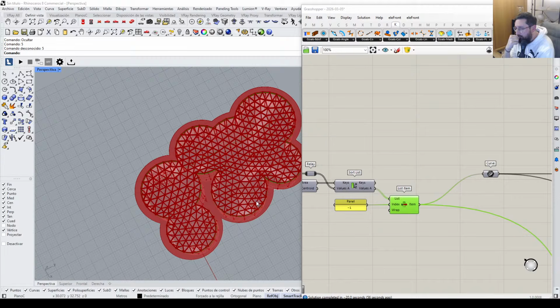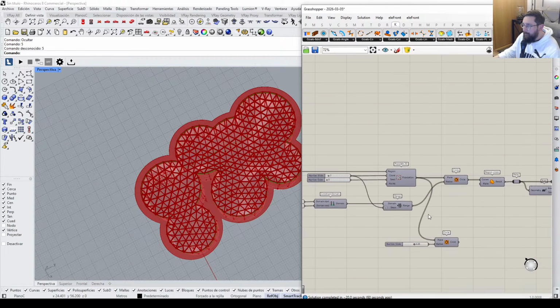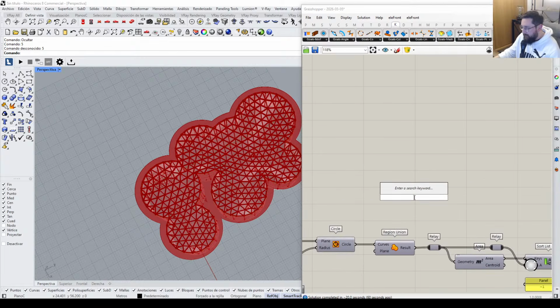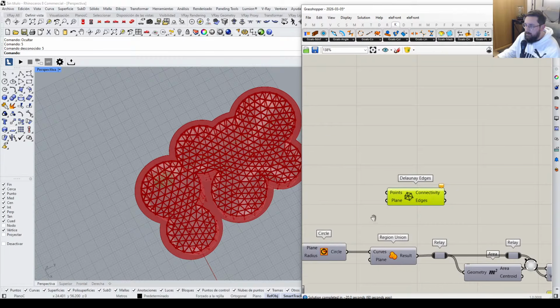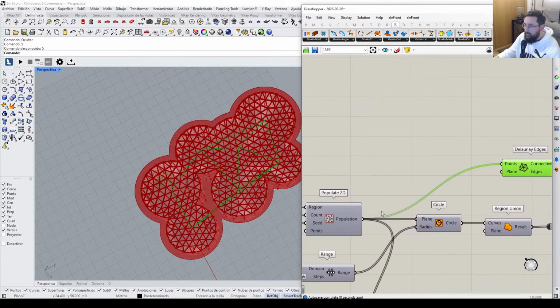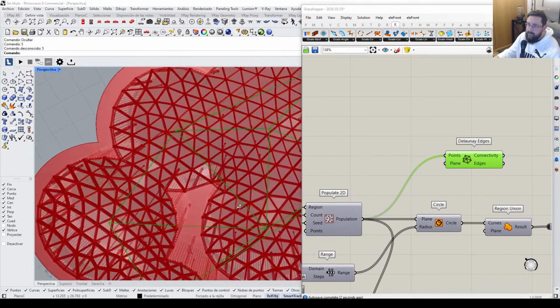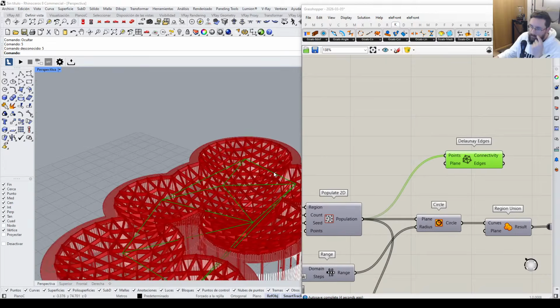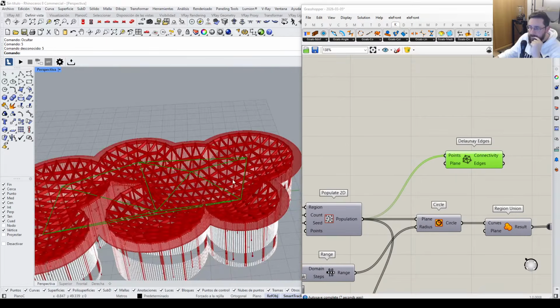Edges. Okay, yeah. Is to do a Delaunay mesh or edge with these points here. But the thing is, we will need exterior points as well.